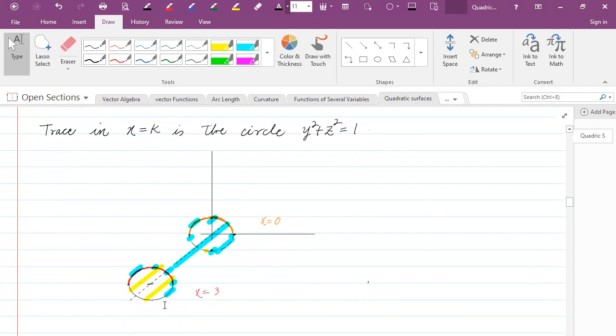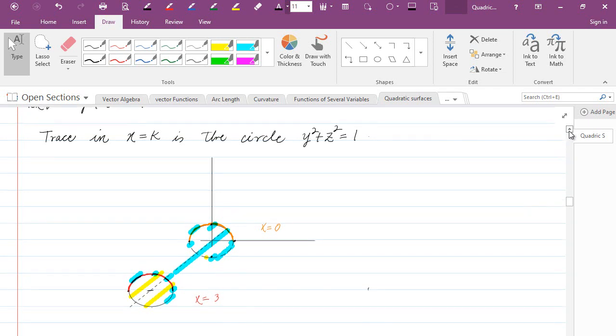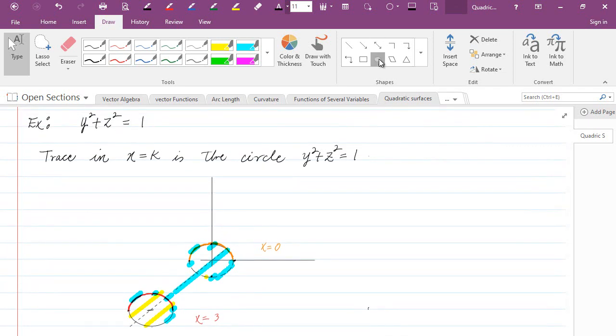So this is a plane. This trace is in the plane parallel to the yz plane, passing through the point (3, 0, 0) here. So you can see that all the traces are parallel. So imagine this: when x is 0, this is the trace that I'm getting, and then as you change k, the traces parallel to the yz plane, you can move.